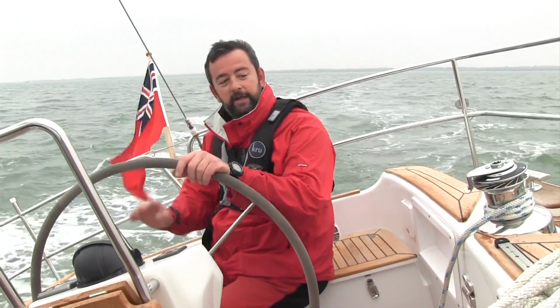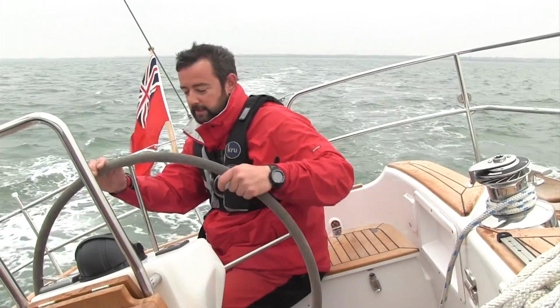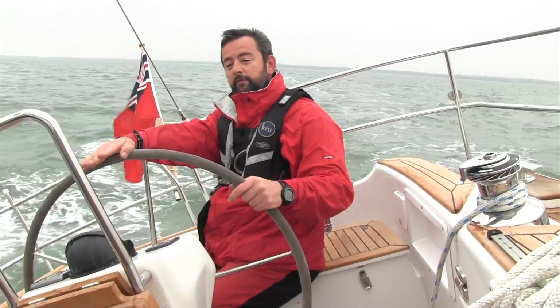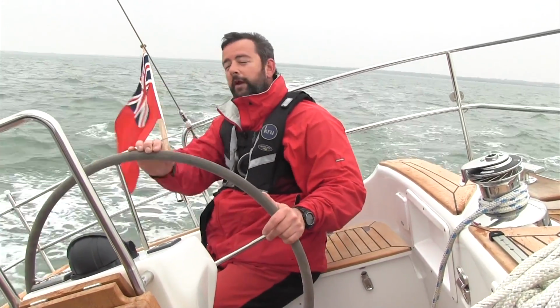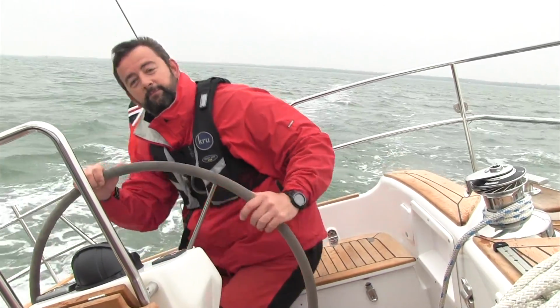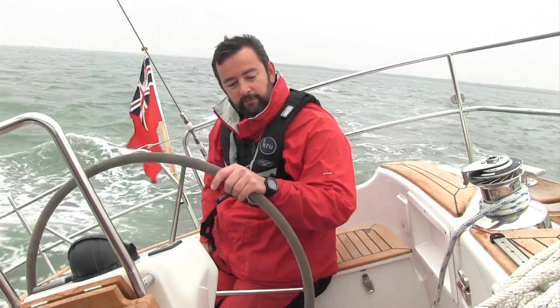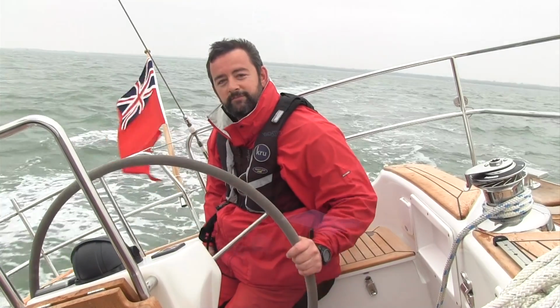The forward part of the cockpit is completely free of lines. There are no halyard winches there because everything comes back to these banks of cleats and clutches in front of the winches here. So there's nothing to do there apart from stay dry under the huge spray hood. You've got the main sheet on the arch there, so that's not in the way either. It's really well laid out for short-handed, comfortable cruising.